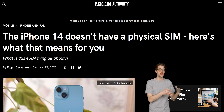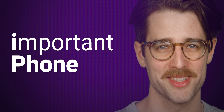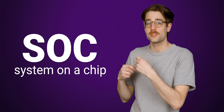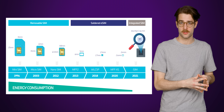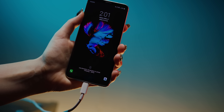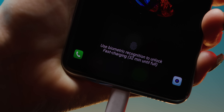But regardless of the current headaches for some travelers, the future does seem to be heading towards phones without traditional SIM trays. There's even a new style of internal SIM we'll see in the near future called iSIM, where the I stands for integrated. Instead of a separate chip soldered onto the motherboard, iSIM is actually part of the phone's SOC, or system on chip — the package where core components like the CPU, GPU, and modem live. An iSIM is not only much smaller than an eSIM, we're talking less than one square millimeter, but it can also save on battery life — two advantages that are extremely appealing to both phone manufacturers and consumers.